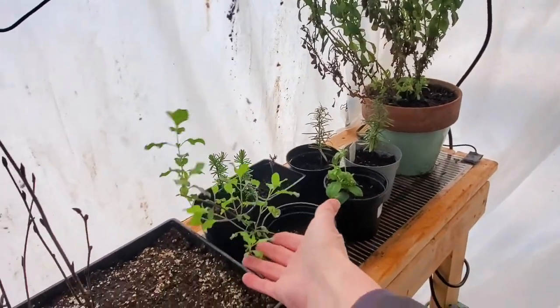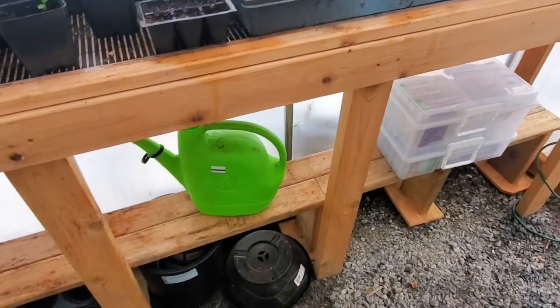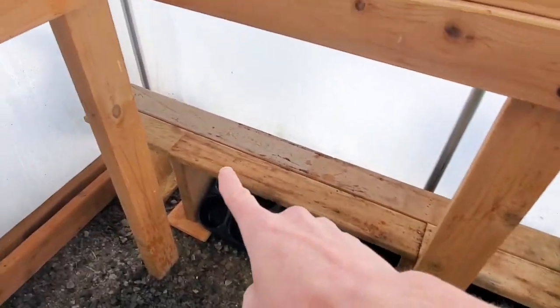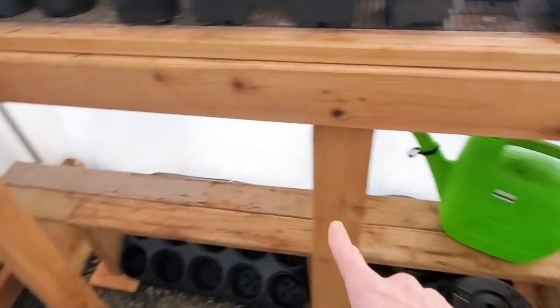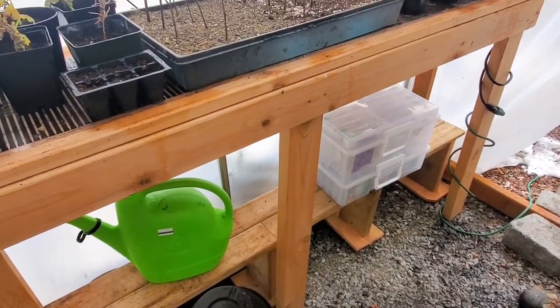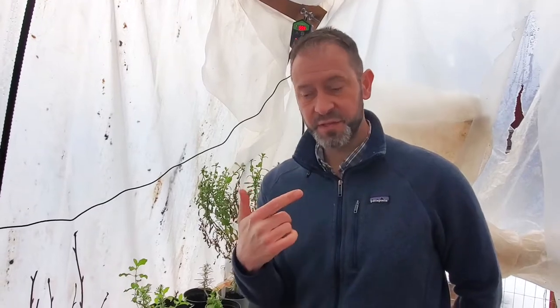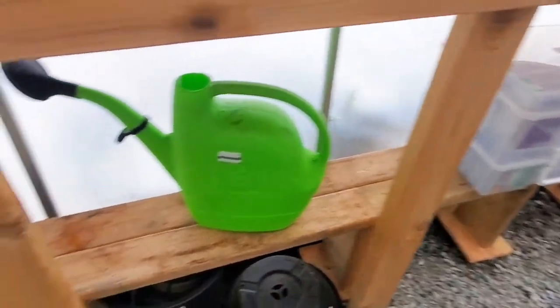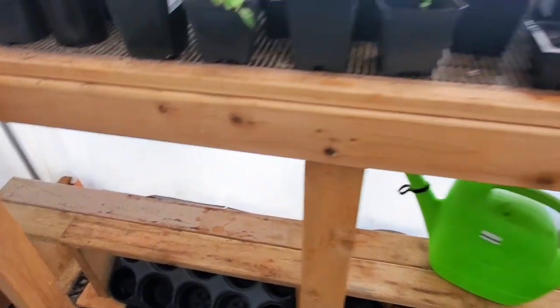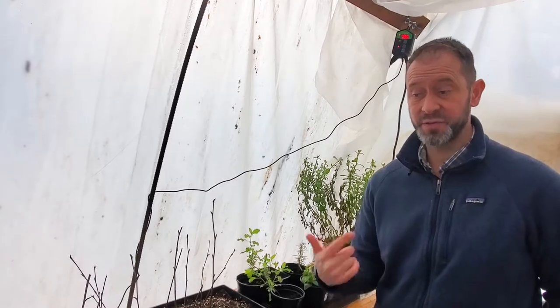Here's another hot lips, you guys! One cool thing is Sean built this shelf down here — it's been a great space saver and we're going to continue it around. Once we get trays set up with more soil and seeds going, the seeds we already showed you started all down here, even in this cooler weather. These are all cold season crops anyway, so they're good to go. We're going to fill up this whole bench in probably about another week or two because we want to get those succession plantings going.